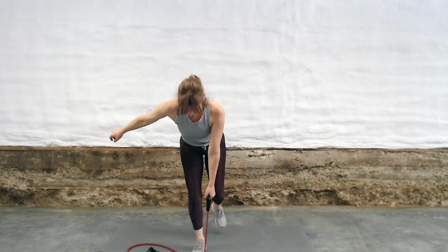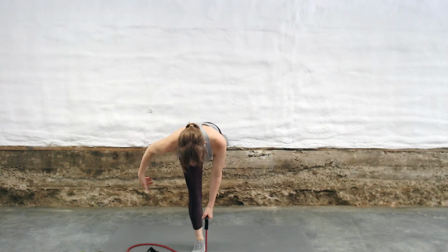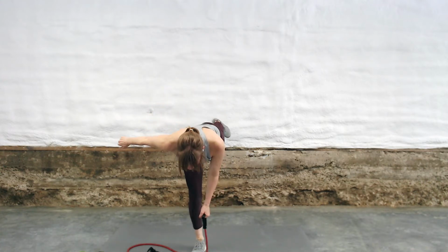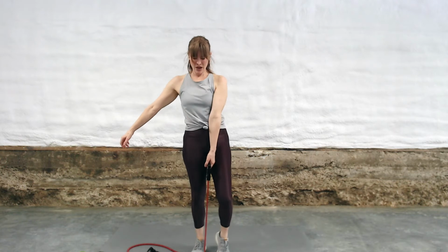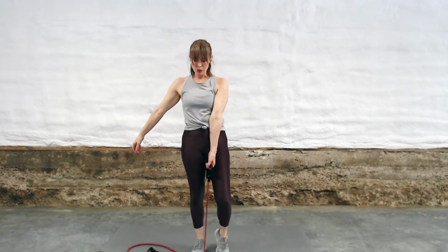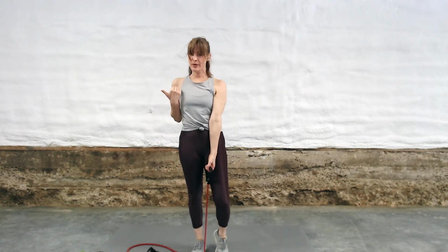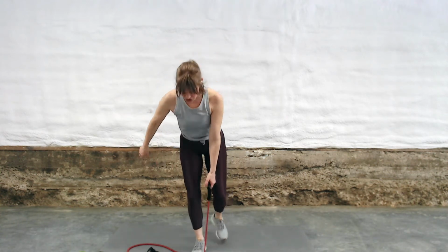So good for glutes, so good for hamstrings, really incredible for total leg function in general. Such a great exercise. Drive heavy into that heel. If you have slack on your band at the bottom, tighten up that band because you really do want to have that little bit of resistance there at the bottom because that's where we're loading the posterior chain before we return to an upright position.